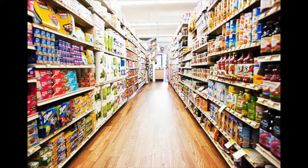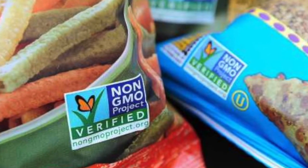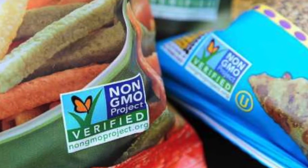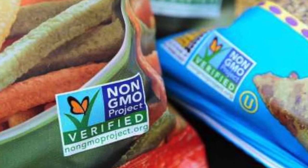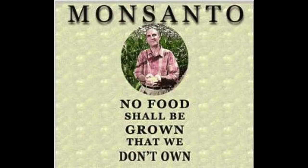Upwards of 70% of processed foods have GMOs in your local supermarket. In fact, some brands are labeling the foods that aren't GMOs in order to provide a clearer alternative for people who want a choice of their food. Before we know what the long-term effects of GMOs are, many will continue to support this mysterious industry without even knowing it.